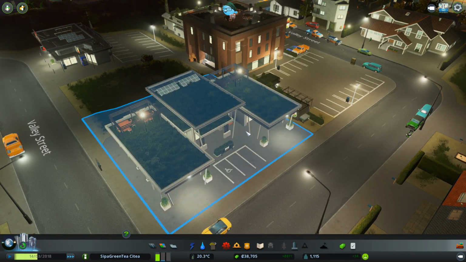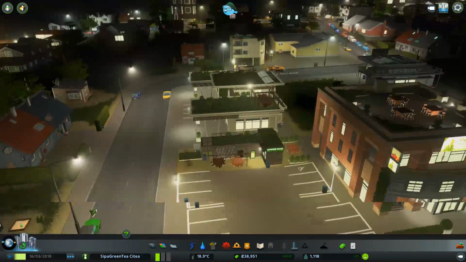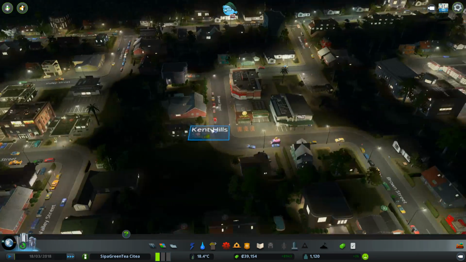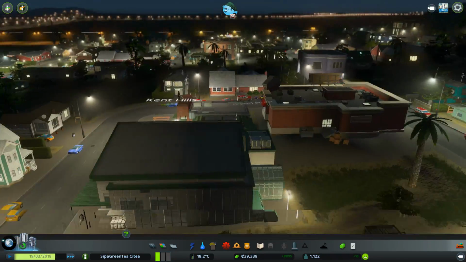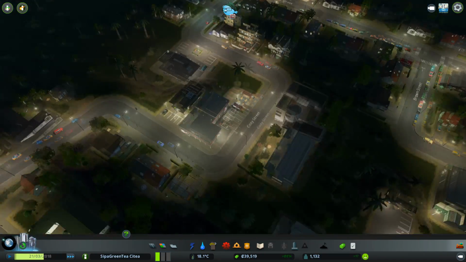So these are some of the new assets that we've got. That is looking good. Nice rooftop gardens. What's this one here? Fair trade coffee. Excellent. Soy and lentils. Healthy weeds. That makes everybody laugh. No one's moved in there yet. Oh, they're still leaving and coming back.